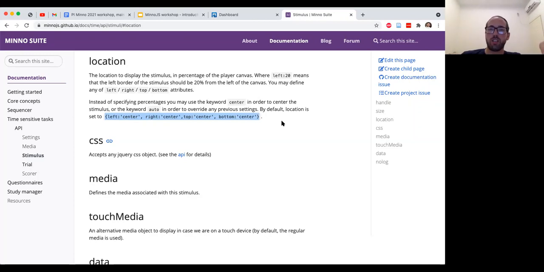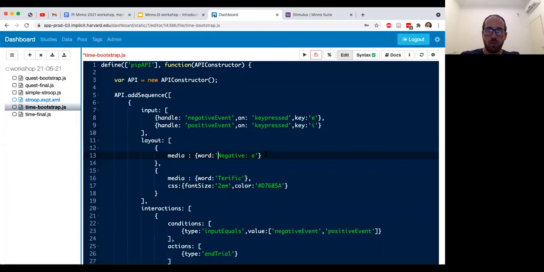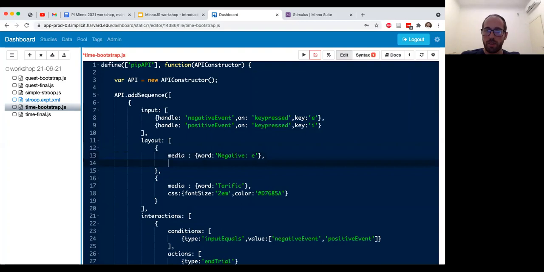You can set each stimulus to be located within the canvas in percentage points. Let me show you. So we copy the template for location.